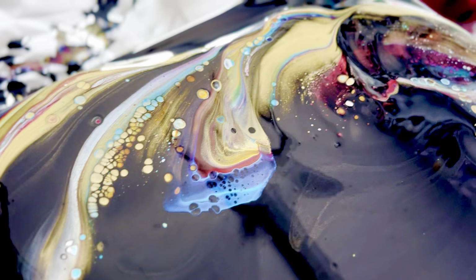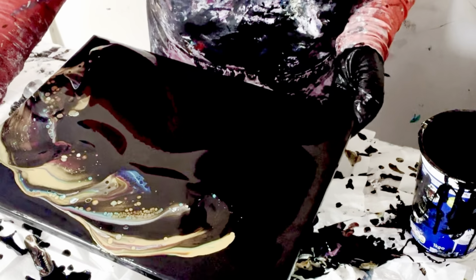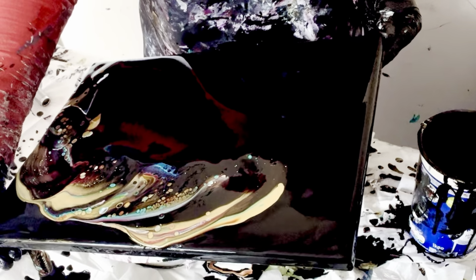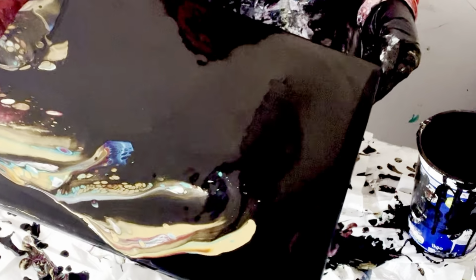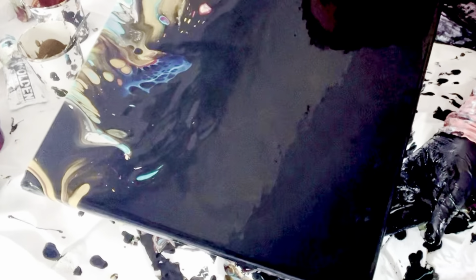So this is an up close look, just as I've used the heat gun for the first time. Look how beautiful that is. I wish that was the painting, but as often is the case in fluid art, when you've just flipped a cup or you've just poured some paint, it looks beautiful, and then you need to tilt it to get some more paint off the canvas, and that's where it takes shape, and that's where you can really see if the consistencies of the different paints mixed are the same.